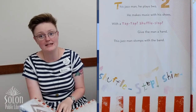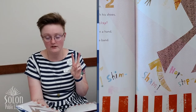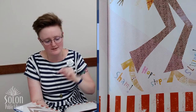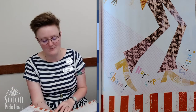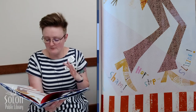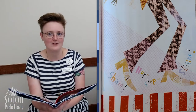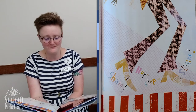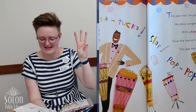This jazz man, he plays two. He makes music with his shoes. With a tap, tap, shuffle, slap. Give the man a hand. This jazz man stomps with the band. Shuffle, step, shim, shim, hop, step, slide. So he dances and stomps along with the band. That sounds like fun.